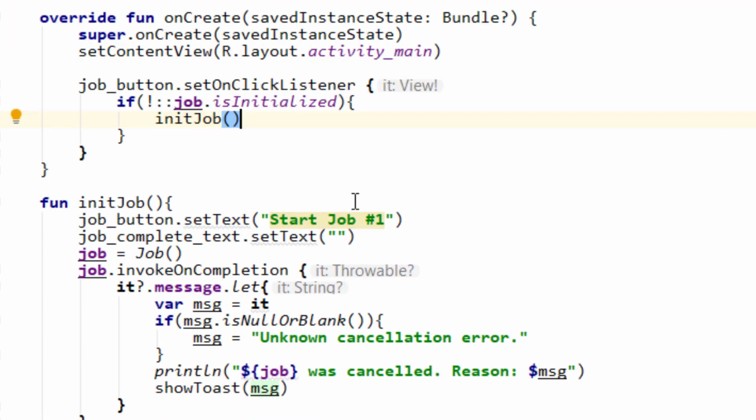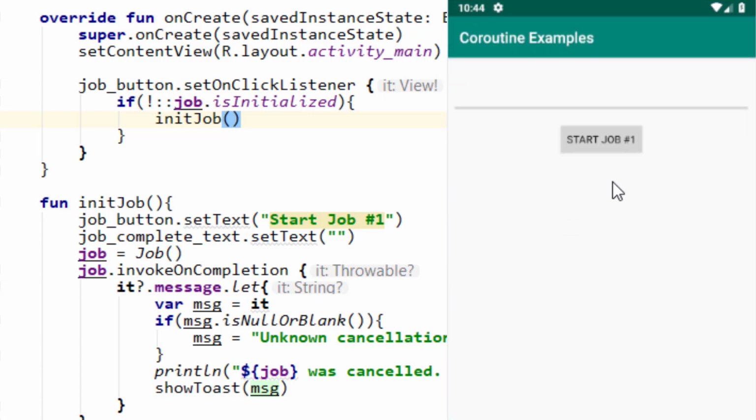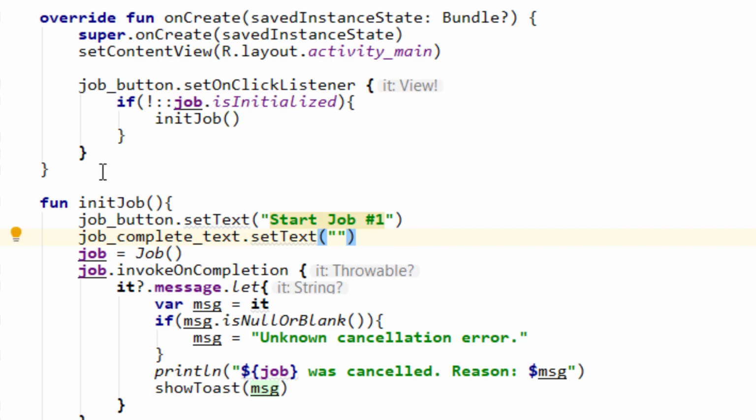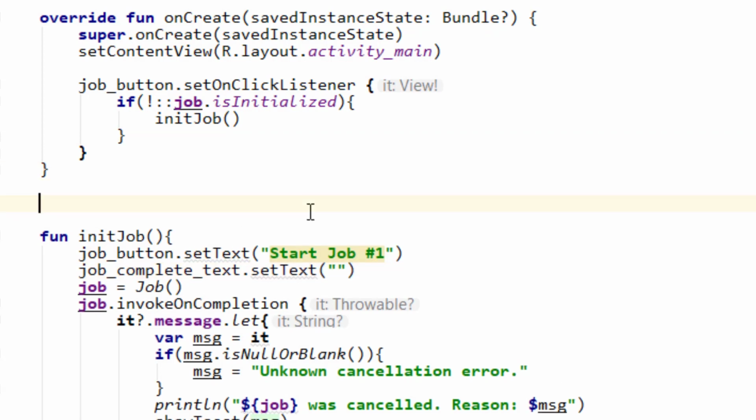The next part of this example is going to be handling the starting of the progress, or starting the job basically. So this init job method will create the job. That's all great, but how do we actually start the job and start that progress bar going to the end, and then also handle that cancellation? So the next method that we are going to build is going to be for that.